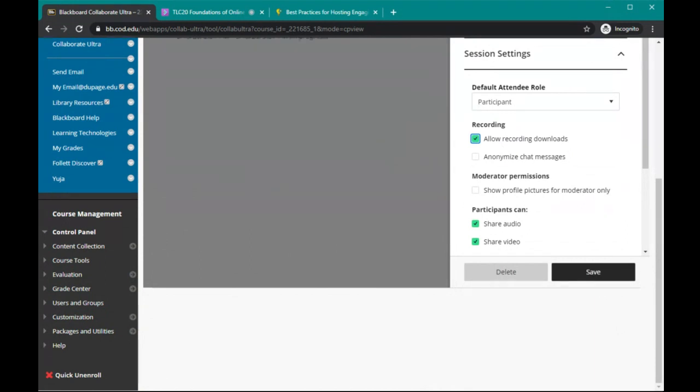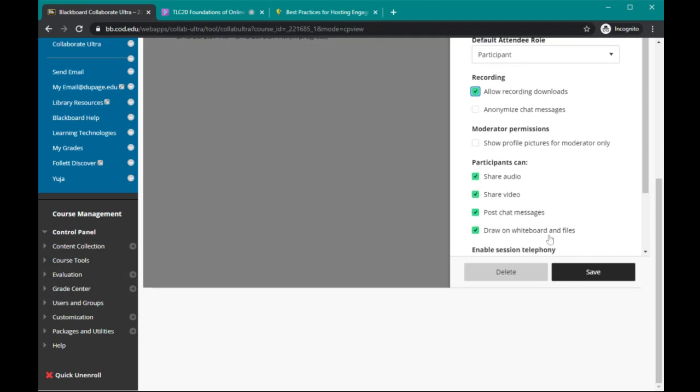What this will do is allow you to download your recording as a video file, so you would be able to save it on your computer. If you did want to upload it to something like YuJa or YouTube as a restricted file for backup, this would allow you to download it as an MP4 video file.